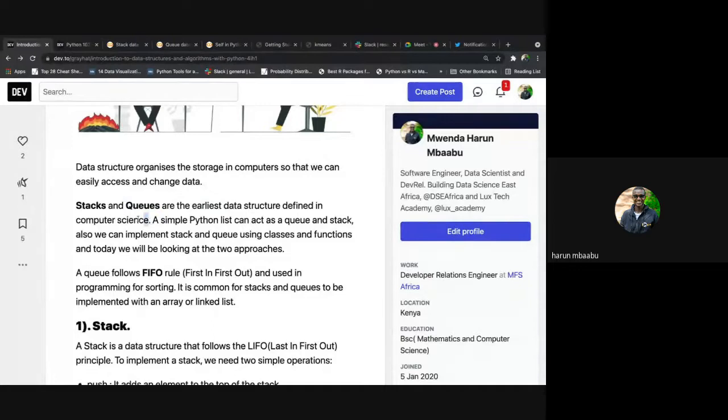And since I think we have a few people here who are of a computer science background, I think you have come across stacks and queues in your course outline. So a simple Python list can act as a queue and a stack. If a list can work as a queue and a stack, why would you implement something very complicated that you're not understanding? Later in life, when you understand object-oriented programming, you can use functions or classes to implement these queues and stacks. But I will show you even today. Basically in programming, we say, if you can do it in a simpler way, just do it.